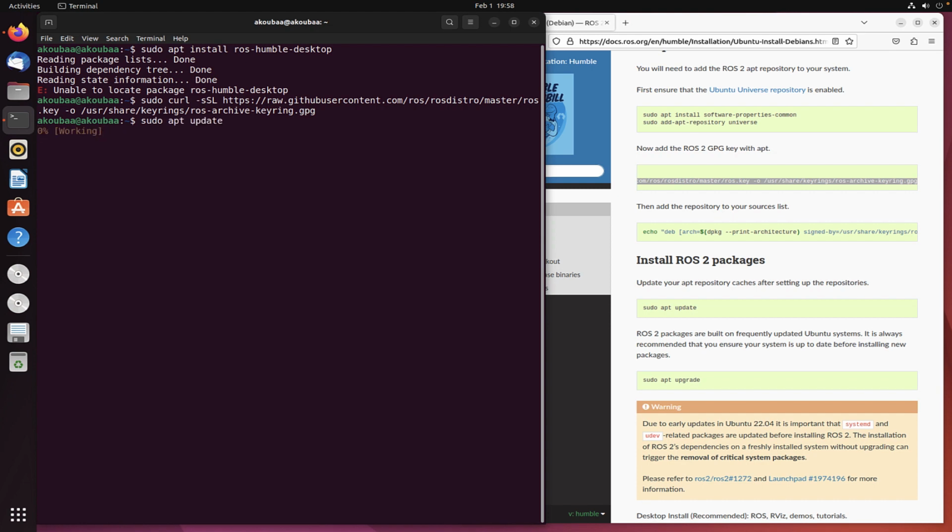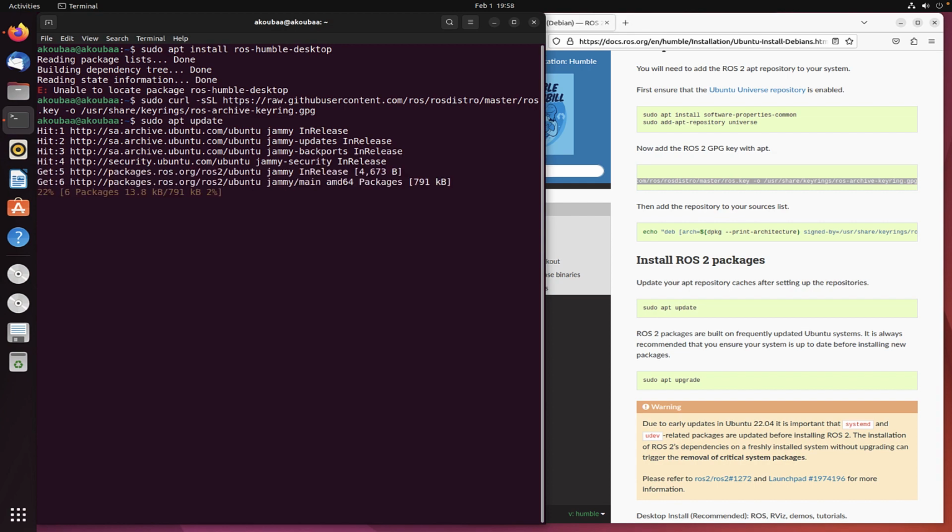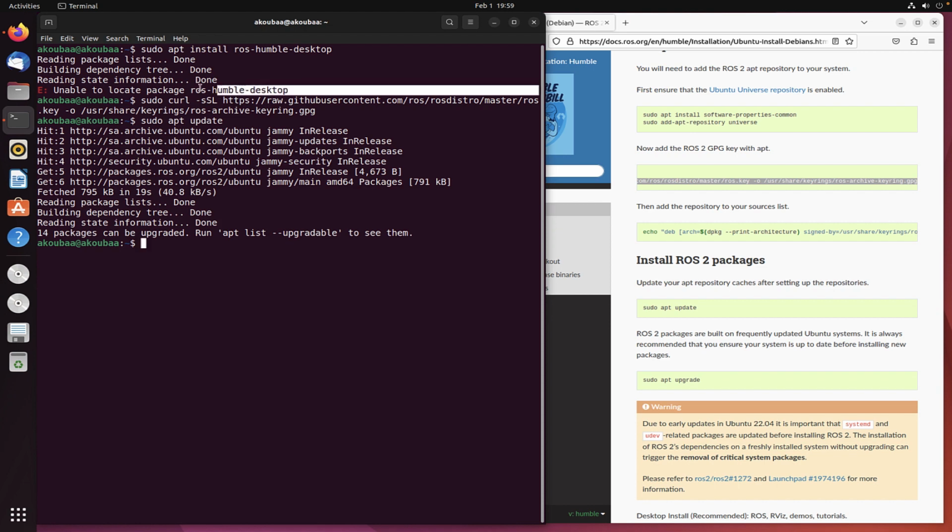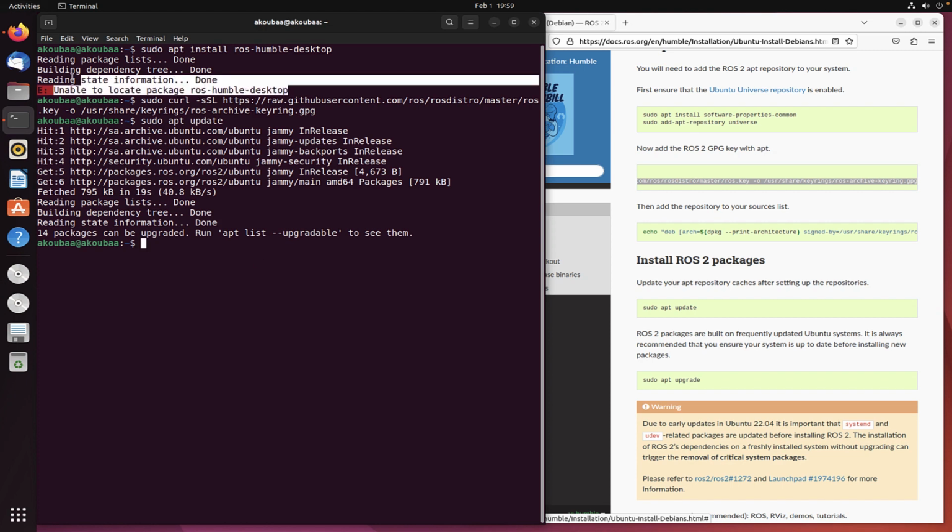We should not have any issue with the sudo apt update. So this usually happens when there are issues with the GPG. Okay, it's good. Now we don't have any issue. So this is one of the installation problems. Probably I didn't copy paste this properly the first time, but now it seems to be working. And this is why it didn't work from the very beginning.